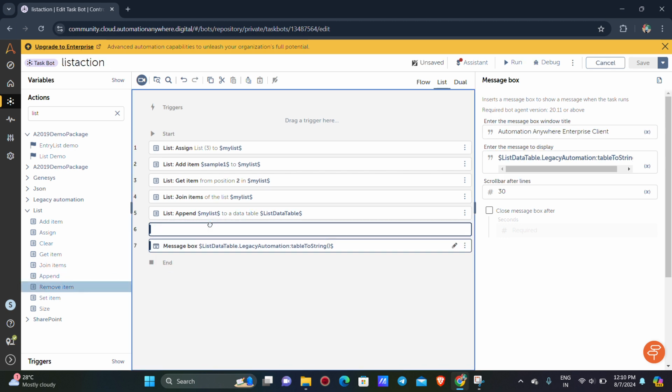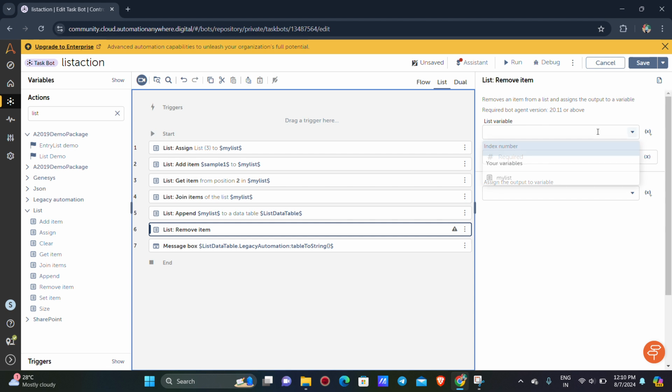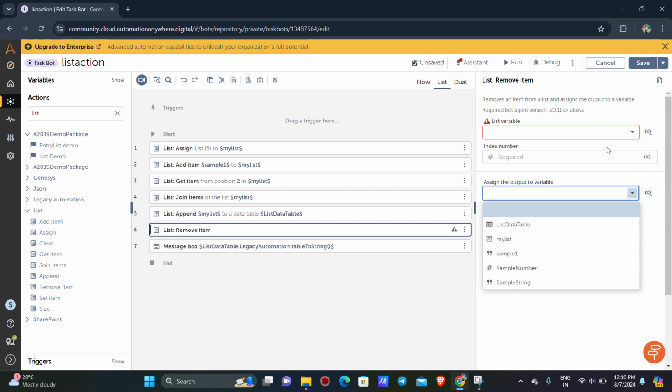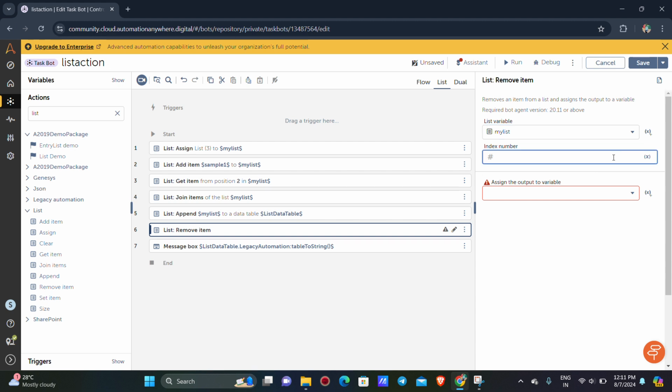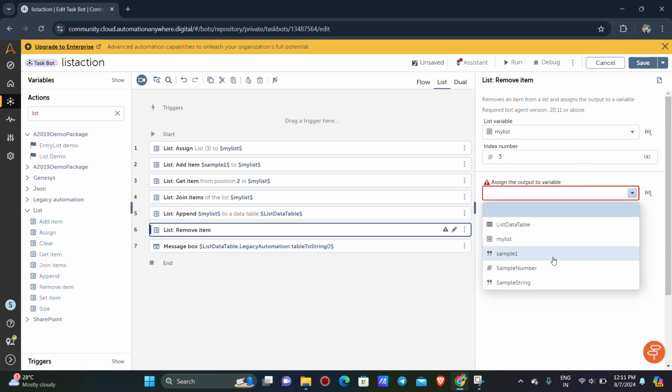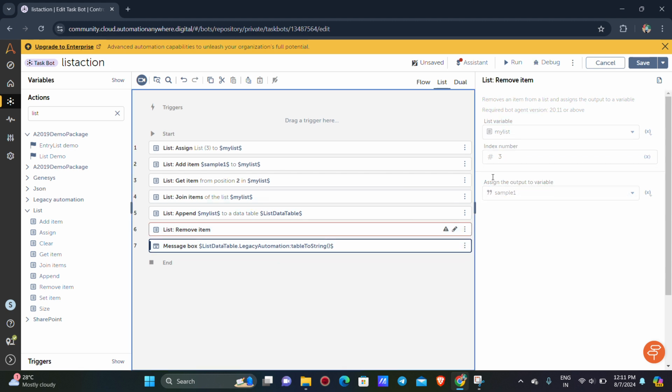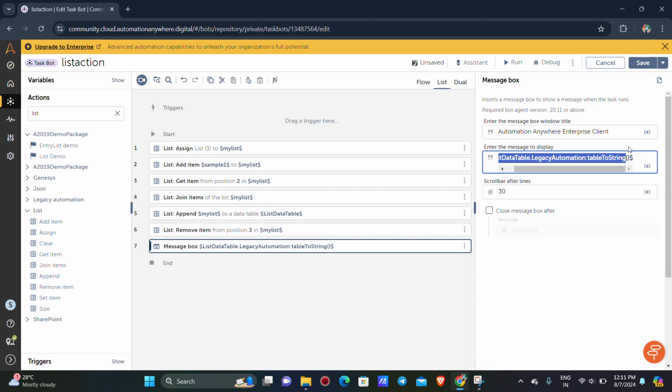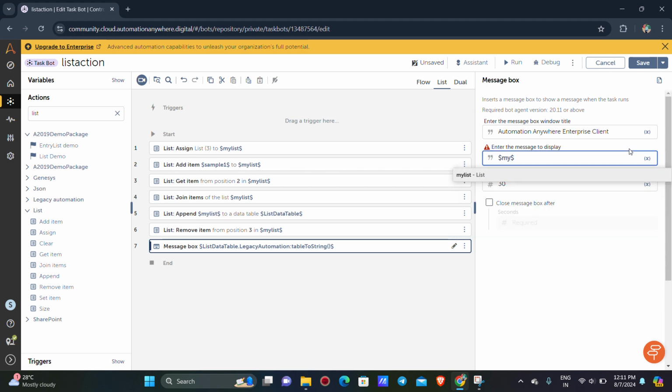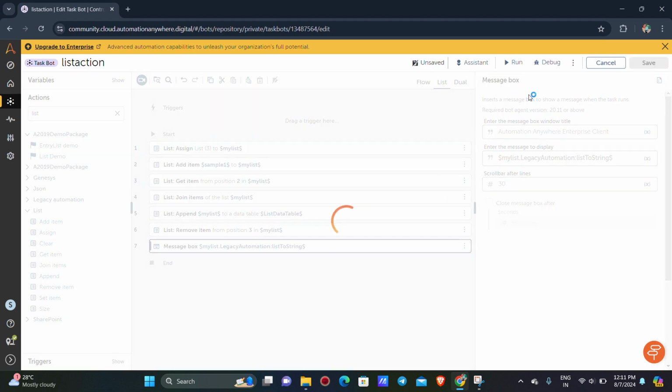That is remove item. As the name suggests, it removes items from the list. Let me choose here my list and the index number I want to remove from, third, and assign the output to my sample one. Just simply remove the values. Then I want to check my modified list dot list to string. So let's check what it returns.